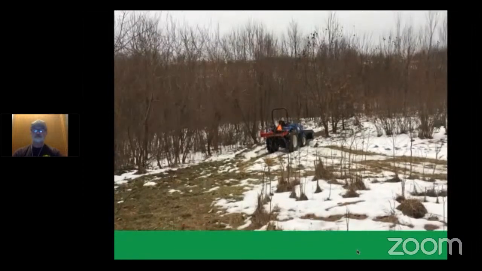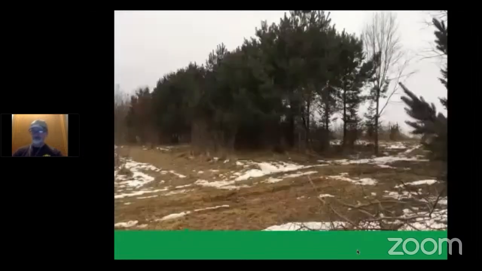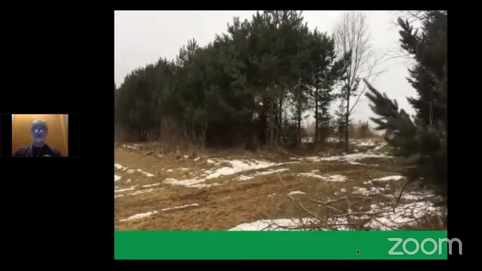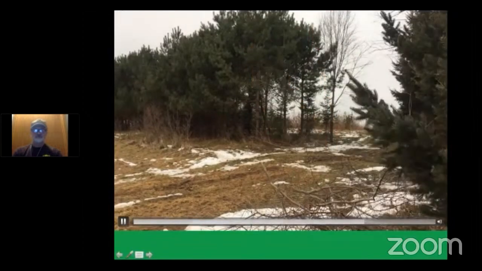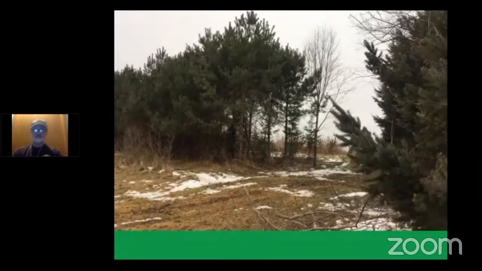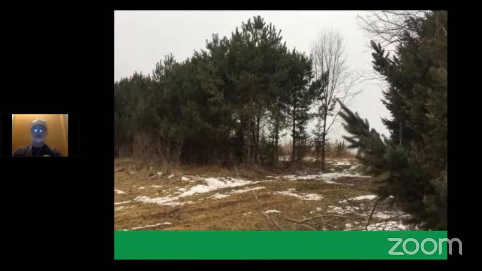Those of you who remember the Christmas trees and the black locust stand, this clear spot over here was almost totally big with black locust. Cut it all down, pulled out a whole bunch of material for firewood, grazed the animals in there twice, cattle were in there twice this summer, and the Korean pine and balsam fir that were planted in there have now been released. They'll get more sun and they'll start to grow better.